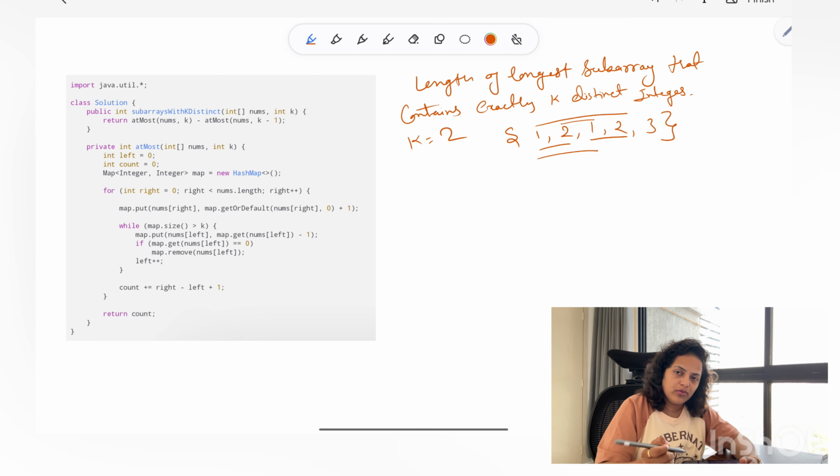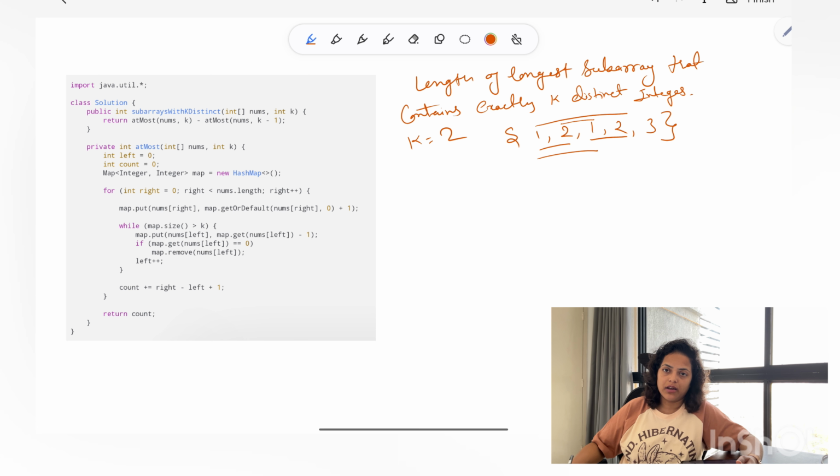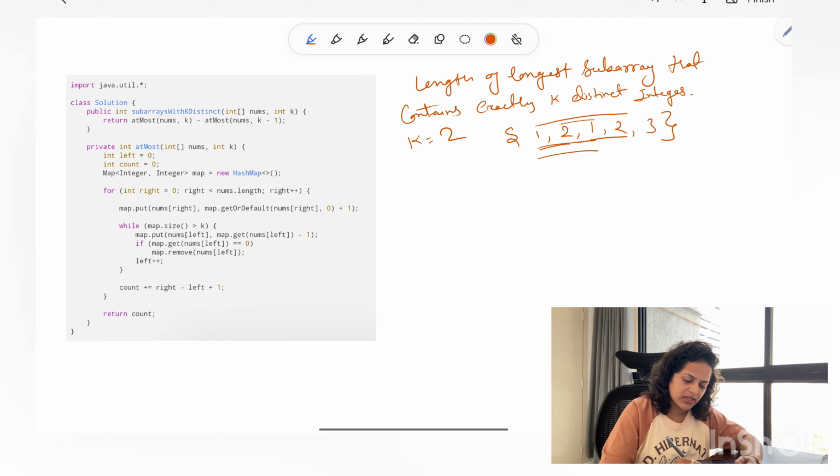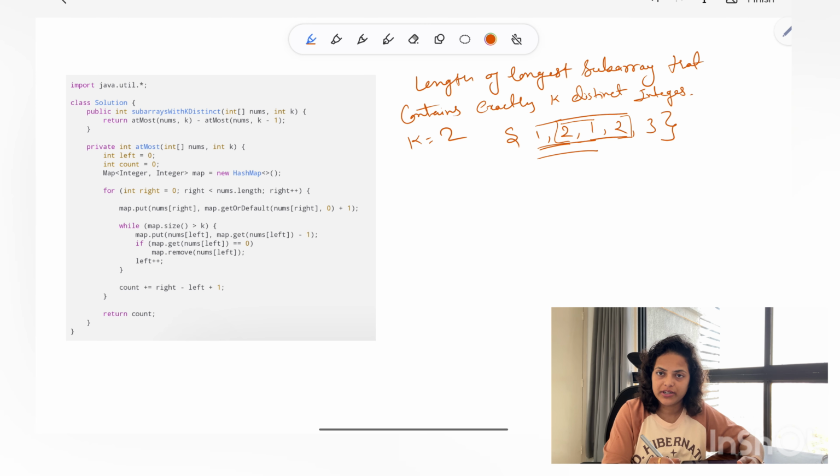So you know that we have solved many problems like this. Whenever there is an exactly k, we are not able to find exactly k in a sliding window, because of ambiguity. So for example, this array 1 2 1 contains exactly two distinct elements, and this 2 1 2 1 also contains exactly two distinct elements. So you have ambiguity whether you should move right or move left, because in both cases the answer will be the same.